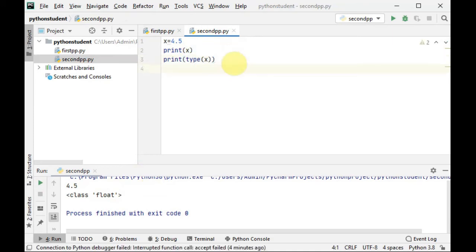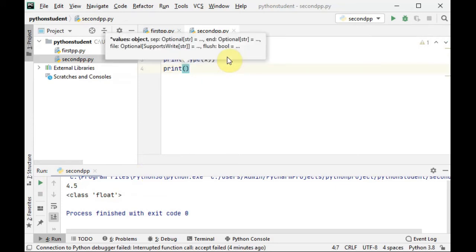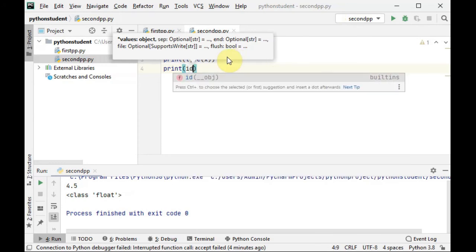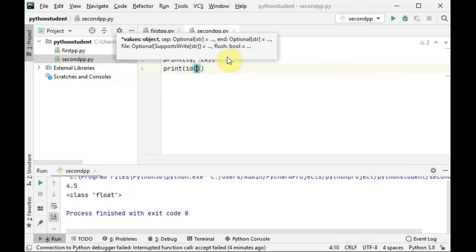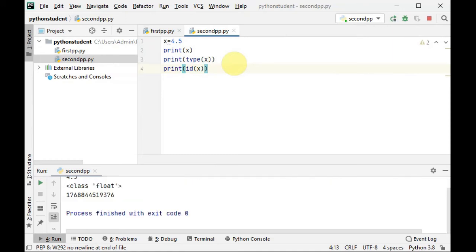Then go to the print, write down id of x. It is a floating id. Say 10, that is a floating. 4.5 is an id.